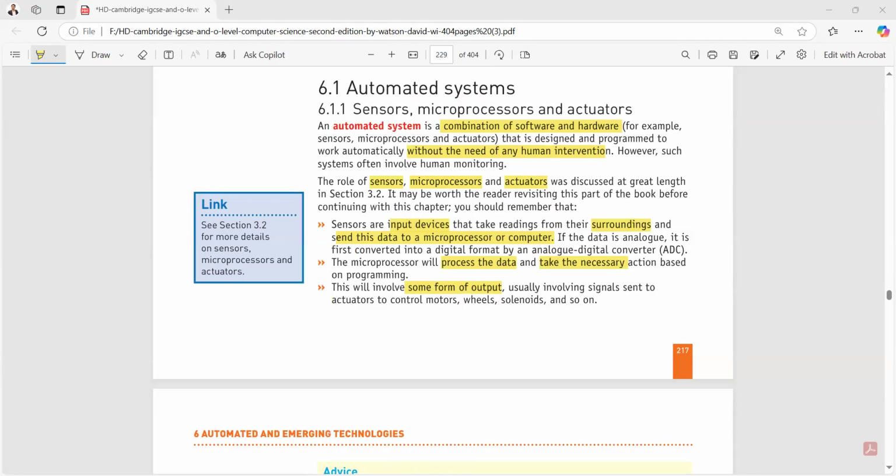The second area after sensors is the microprocessors. Microprocessors are known as the brain of your computer. That means they are solely responsible for making the decisions about the values going into a computer system. Then for the third part, I have the actuators. Actuators are known as the movement mechanism in a computer system, like the joints or bones in the human body. With the help of these bones and joints we are able to move.